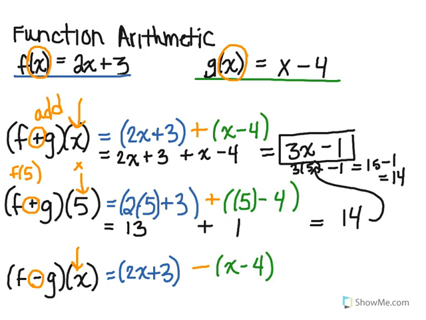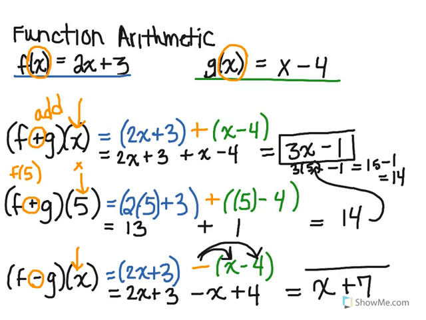In this case, the parentheses are really important. I can't just drop the parentheses. If I do, I have to make sure to actually distribute the negative, which is the most common mistake I see with problems like this. So that gives us 2x plus 3 minus x plus 4. And then again, we can combine like terms. So 2x minus x leaves us with just an x, and 3 plus 4 is plus 7.